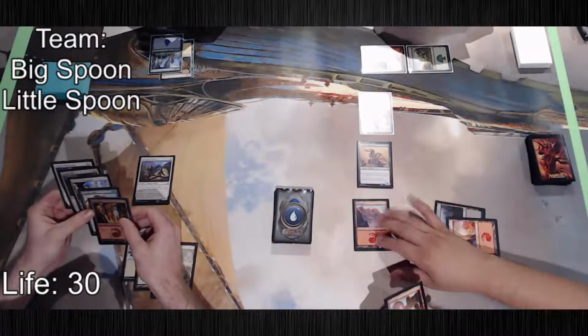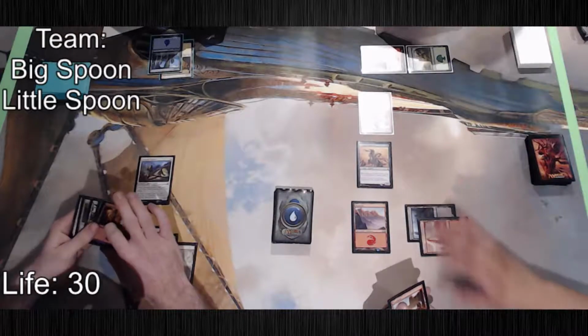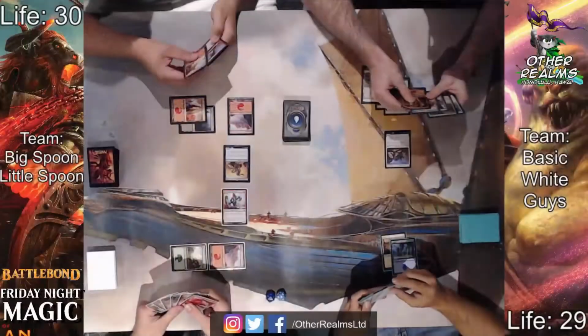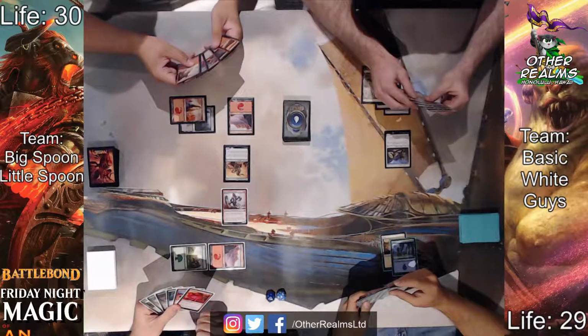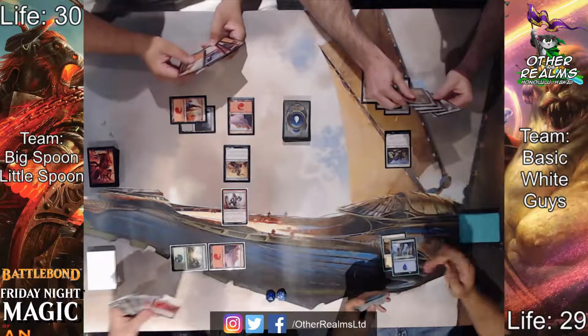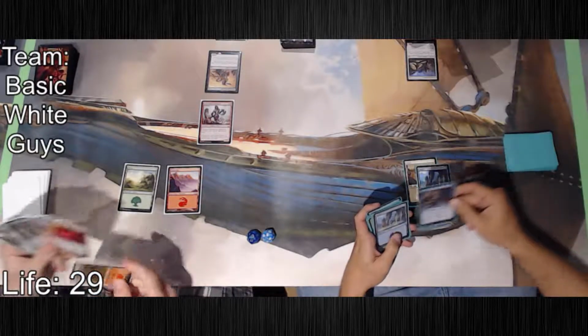They're moving along pretty quick. Yeah, they are. So we have... What is that? Big Spoon, Little Spoon. That is a black card. I can't remember the name. It's another doomed creature. When he dies, he gets a 2/2 zombie. Okay. So they're just a lot of 2-for-1 value cards. Yes.